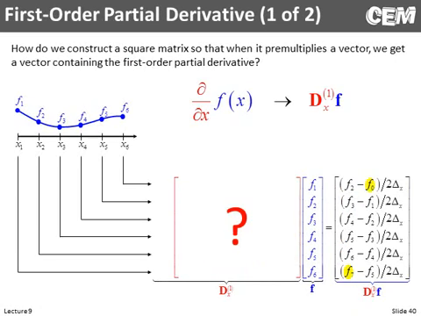A little more difficult now. What would this big square matrix look like to perform a derivative operation? So we have our function stored in a column vector, only 6 points here. And we want to know what gets in here, such that if we take this big square matrix, multiply by this column vector, we will get another column vector, which is its derivative. So what I like to do is figure out the answer first, and then work backward to fill this in.